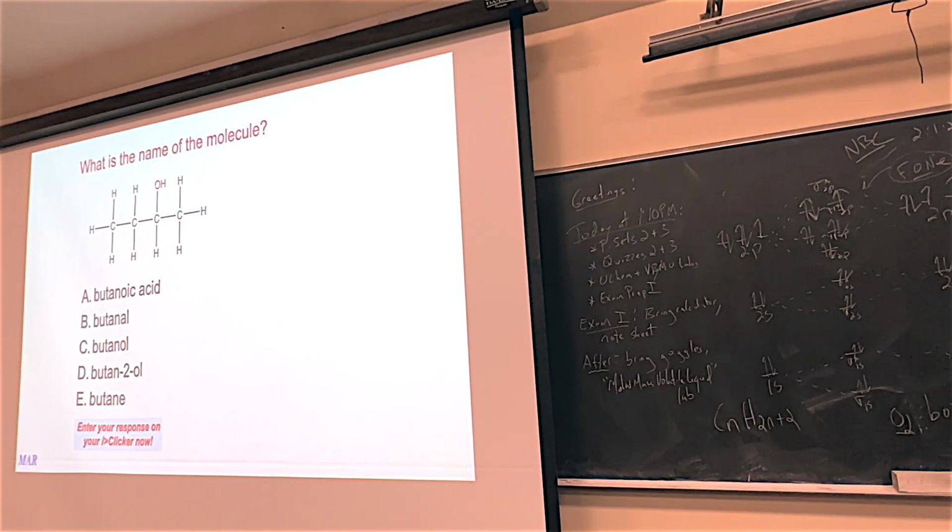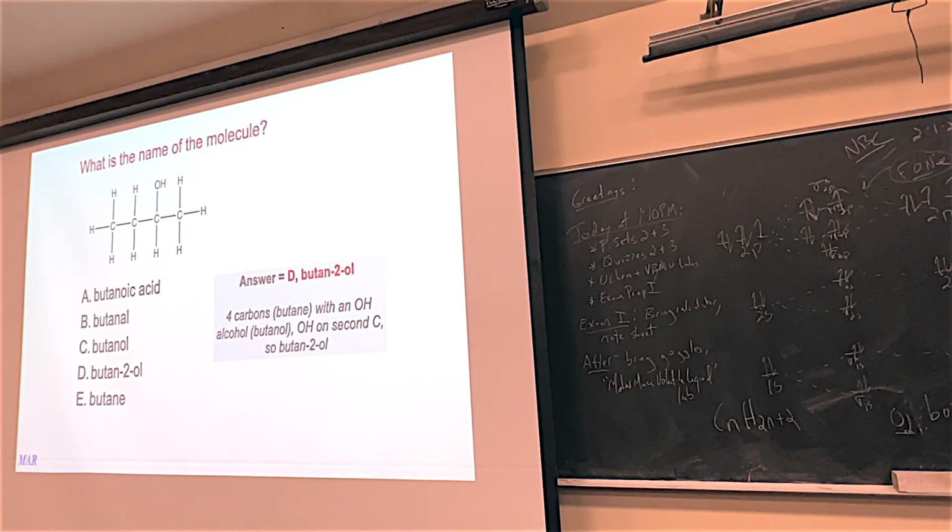And because you could have the OH on this carbon or even this carbon, there's going to be the numbering thing going on. Now left to right would be 1, 2, 3. That's not even an option because right to left gives you 2. So we have to give that alcohol a number. It's not just butanol because there's a choice of where the OH goes. So you could call this compound 2-butanol, or the better, fancier name, butan-2-ol. But again, you have to have an OH to give it an alcohol name. And if you have the OL, then you know there's going to be an OH in it.